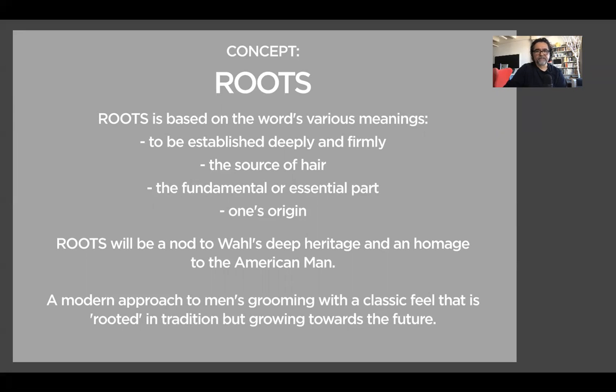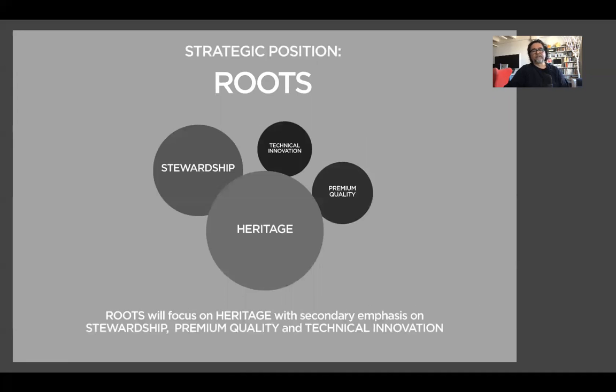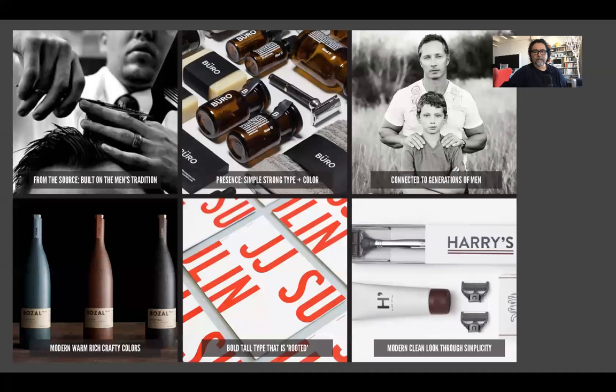So Roots will be a nod to Wall's deep heritage and an homage to the American man. So Wall is a company with deep roots, but Americana culture is also deeply rooted in the brand and in culture. So this rootedness can be seen as strategically positioned to focus back again to heritage. Now we're back to heritage as being the primary focus with Roots. Stewardship kind of a second, premium quality, and then technology not being as important with this one.